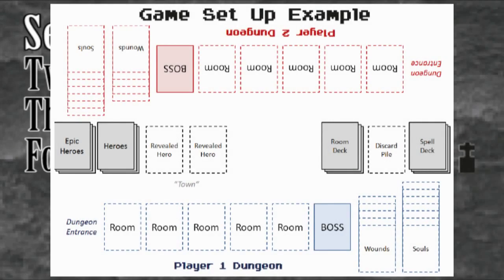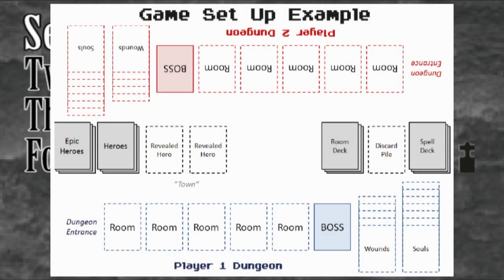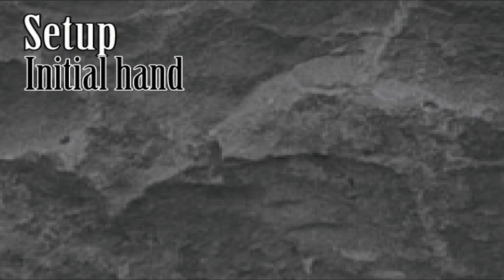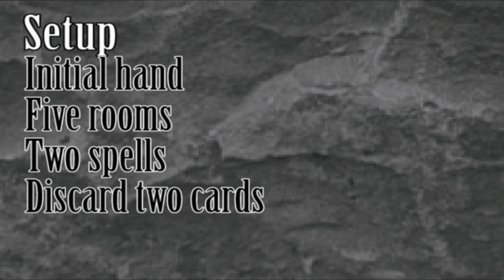Shuffle the room and spell cards and place them in separate draw piles. Shuffle the boss cards and give one to each player. Each player makes an initial hand by drawing 5 rooms and 2 spells. Of these 7 cards, discard 2 face down. Once everyone is discarded, flip them over and put them into the discard pile.